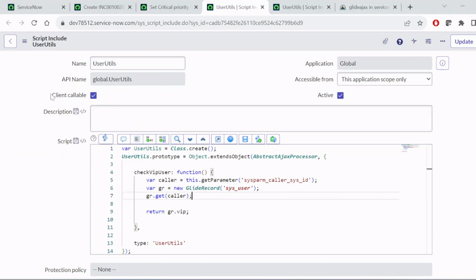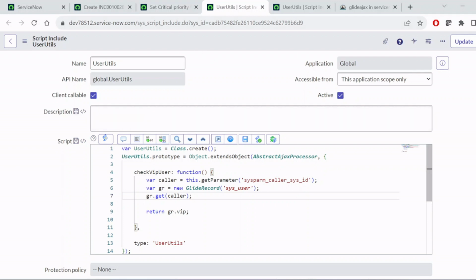So make sure this checkbox is checked if you want to call it from the client side. If you want to make a call from the server side, there is no need to check this checkbox. You just leave it unchecked, and you can call it from the server side.